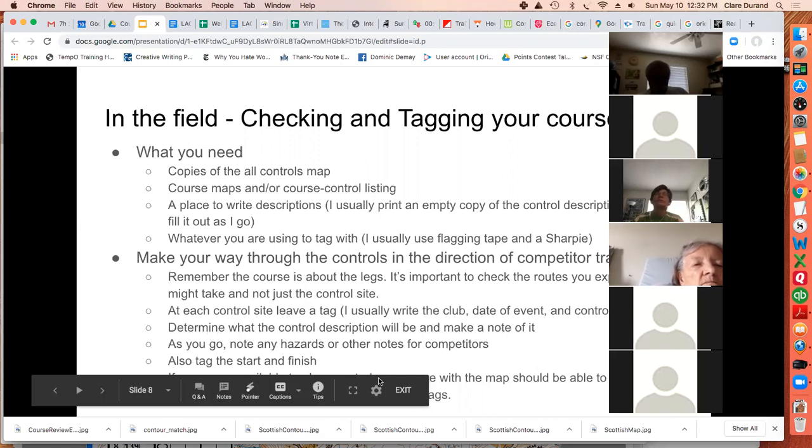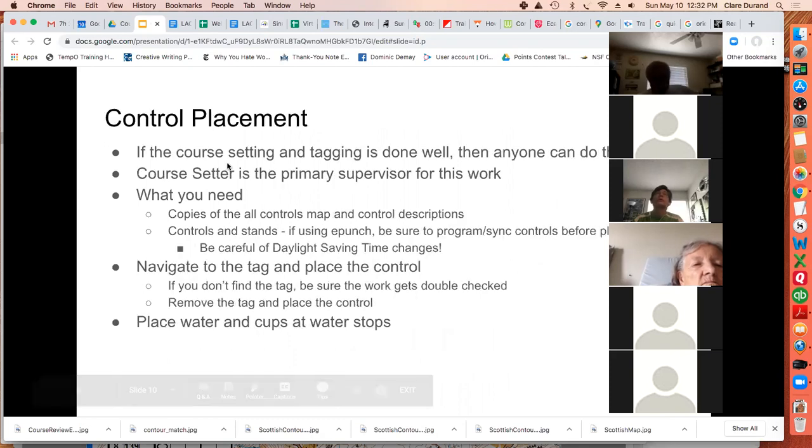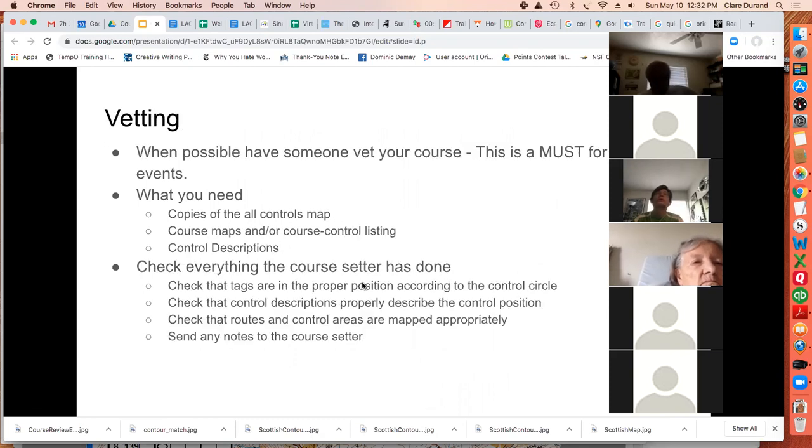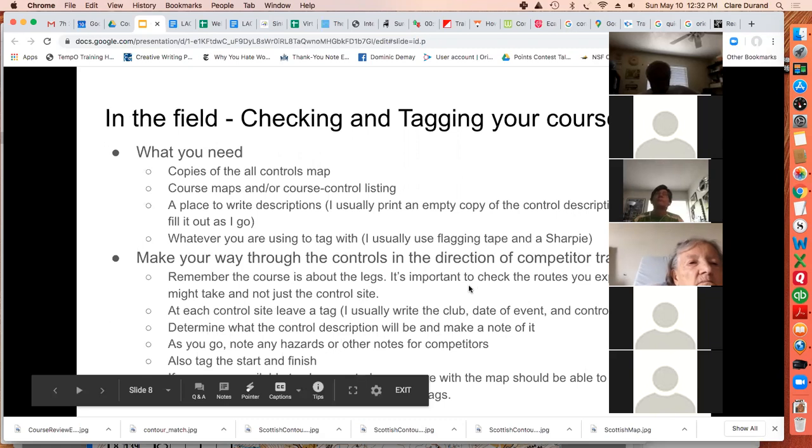Get rid of this. I don't know how to get rid of that. Oops, go back. There it goes. There it's back. Go away. I don't know how to make it go away so you can read what's under there.